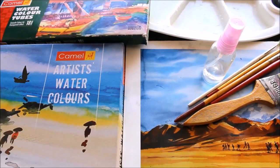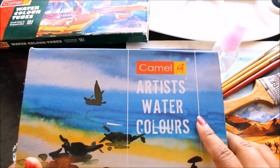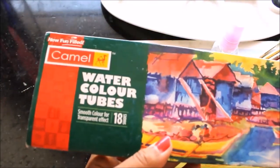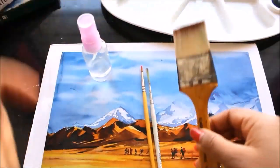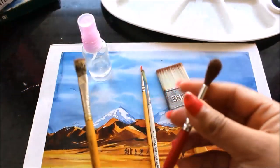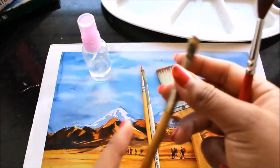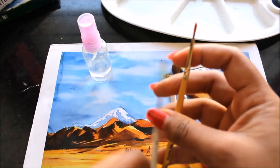First of all, I'm going to list out all the materials which we are going to require for the watercolor painting. We are going to use Camlin artistic watercolor for painting. You can also use the Camlin watercolors for students, but I use the artist watercolor. The second thing is we are going to use brushes, a flat brush, soft hair 38 mm, Sibyl hair brush round and a flat one, and two very thin hair and a long hair brush.